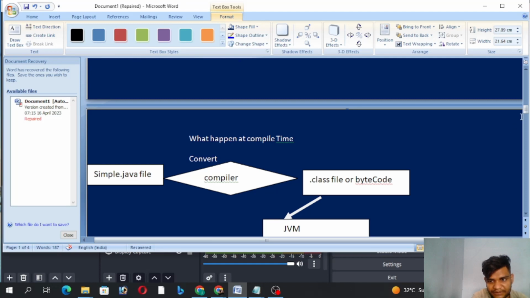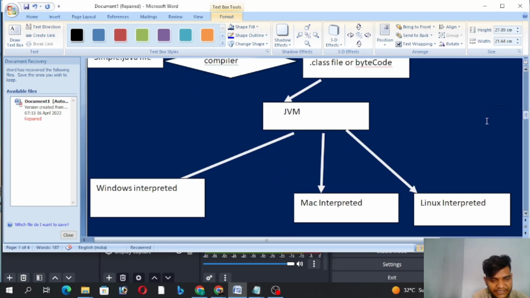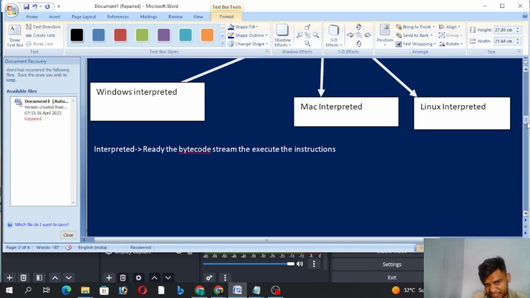We pass this bytecode to the JVM, and the JVM does a lot of processing: loads the file, verifies the code, executes the code, and provides the runtime environment. This bytecode runs on different systems, with Windows interpreter, Mac interpreter, and Linux interpreter. Interpreter means read the bytecode stream and execute the instruction, step by step, and we get the output.